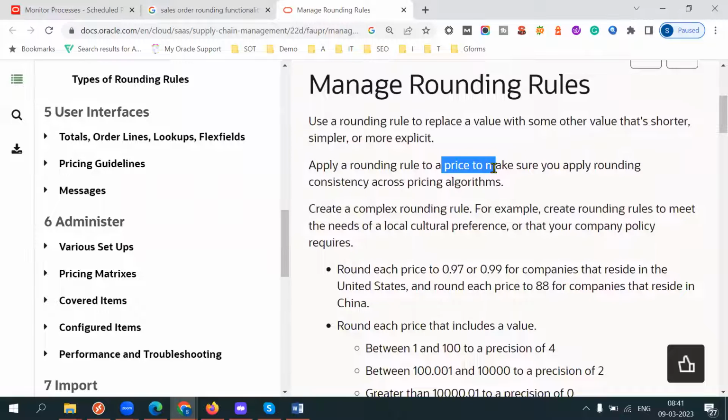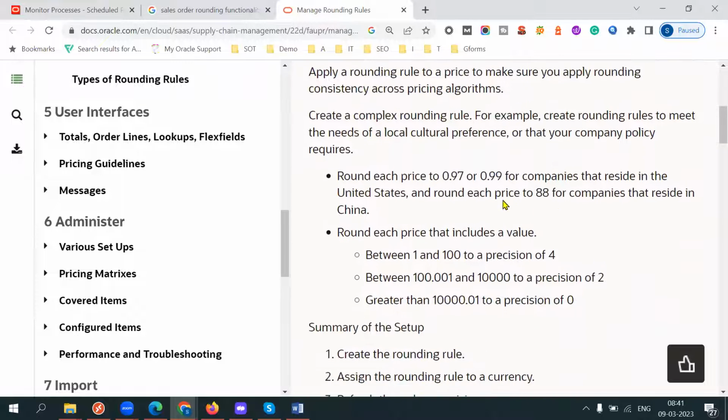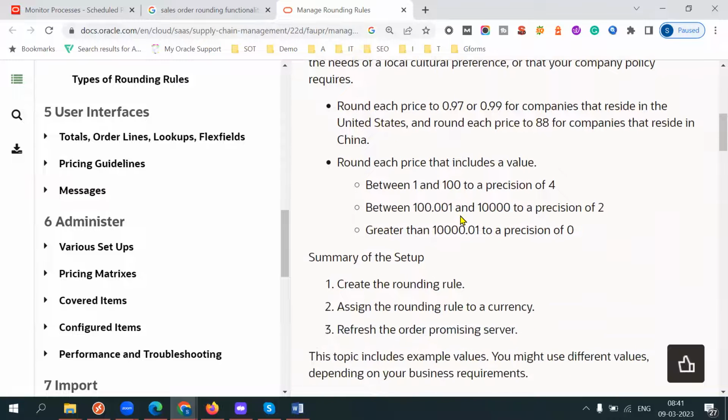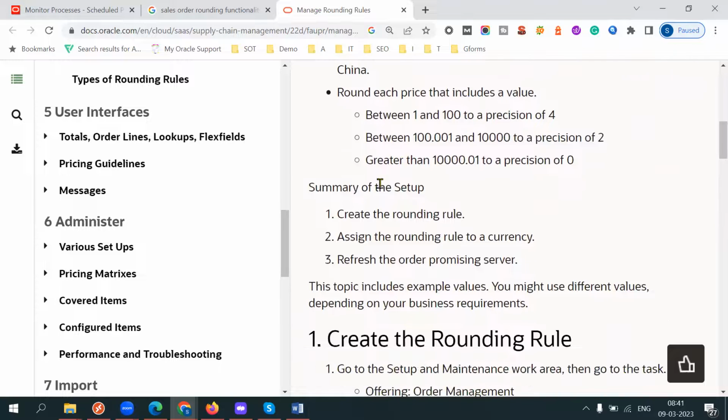Apply rounding rules to the price to make sure you apply rounding consistency across the pricing algorithm. You see, round each price to 0.99 for companies that reside in the US, round it to 88 for companies that reside in China. I think this rounding functionality is also different from country to country. Given some example for US and some example for China. So how to set up the rounding rules and how to assign the rounding rules to the currency.